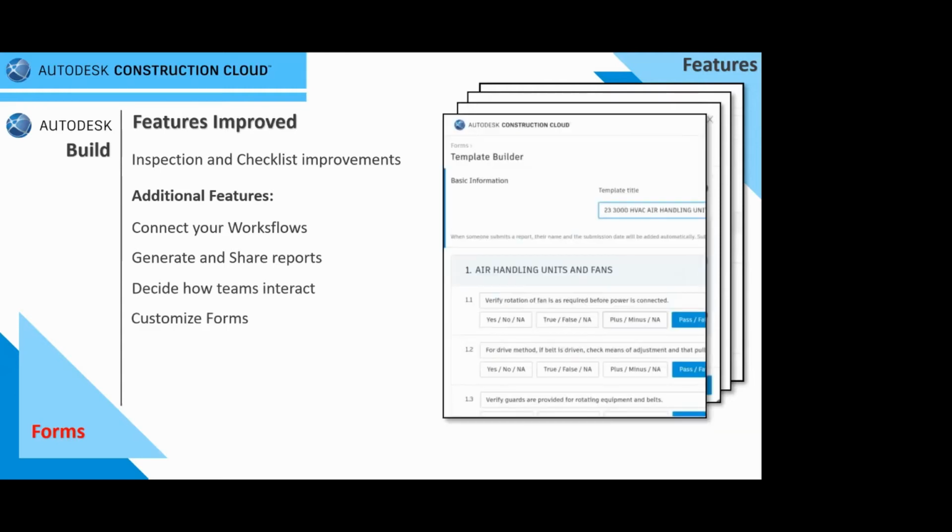Customize your forms to your project needs. Use pre-built templates. Again, smart PDFs can be imported, or create daily reports and quality and safety checks that can be done on site from scratch. So make signatures and specific fields required to ensure accountability and data accuracy with your reporting on site.